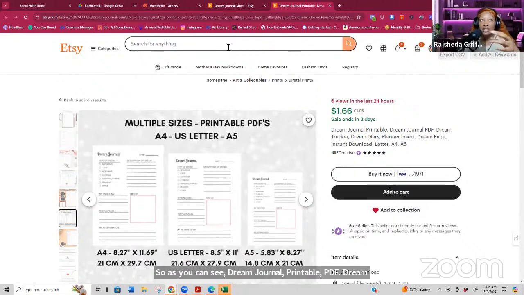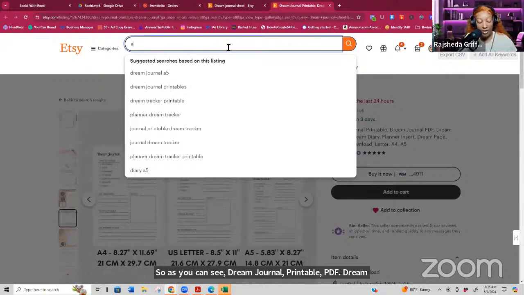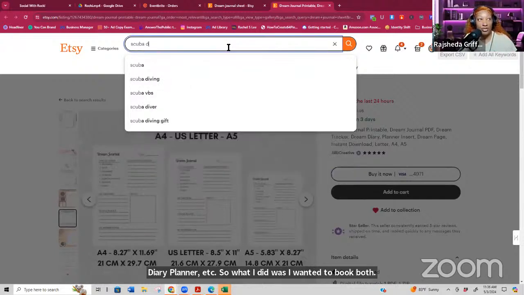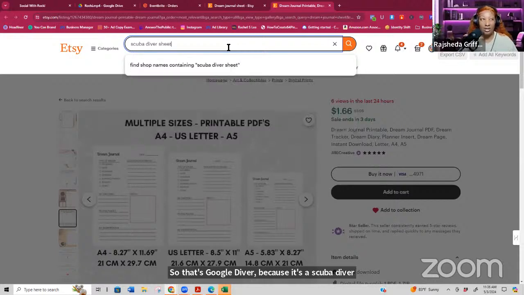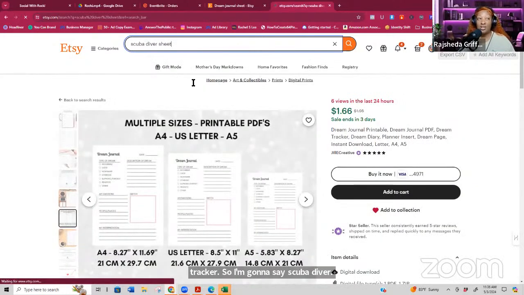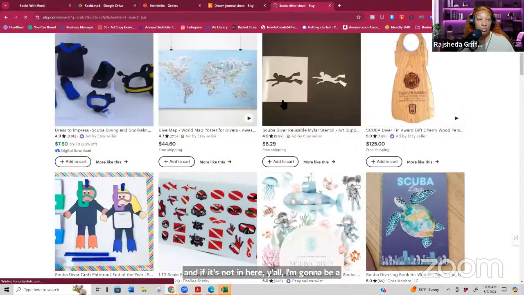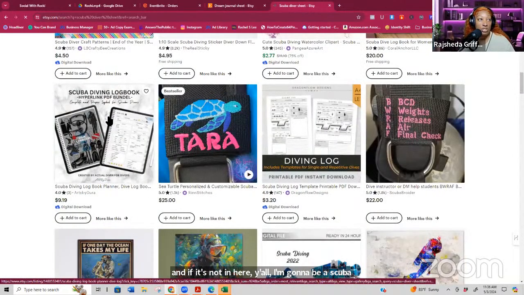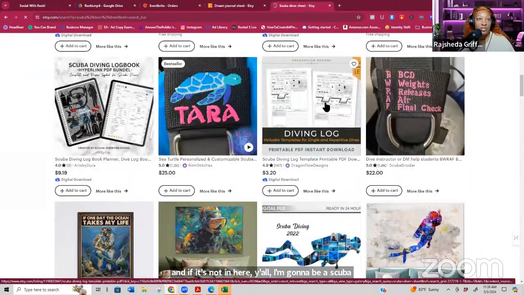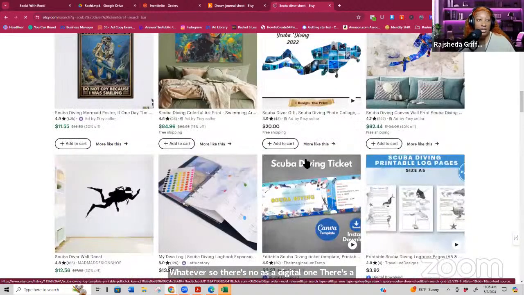So what I did was I went into BookBolt. So that's scuba diver, because this is a scuba diver tracker. So I'm going to say scuba diver sheet. And I'm going to see if that's in there. If it's not in here, y'all, I'm going to be a scuba diver, whatever. So there's a digital one. There's a diving log that's printable. This is very niche. Don't take my idea, y'all.